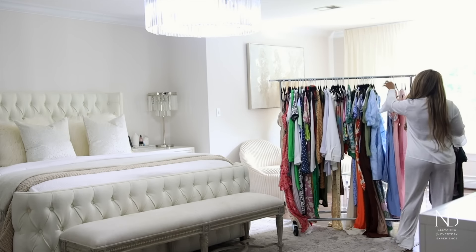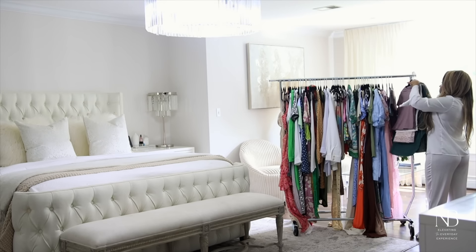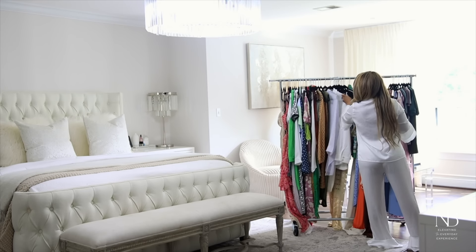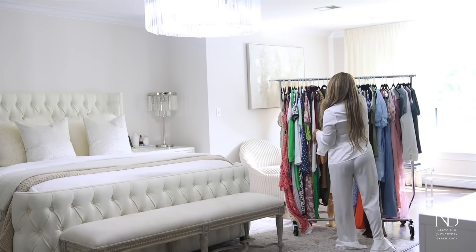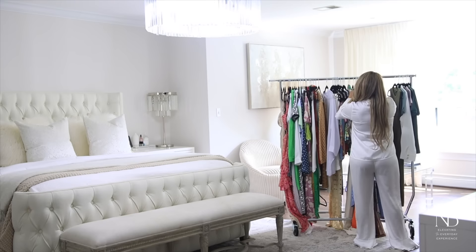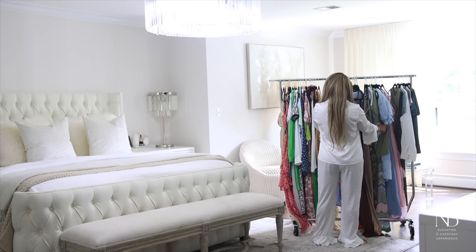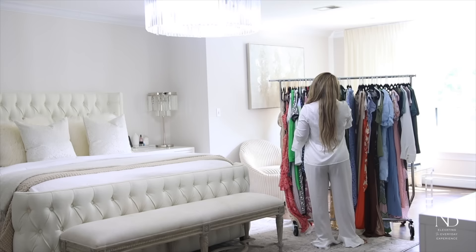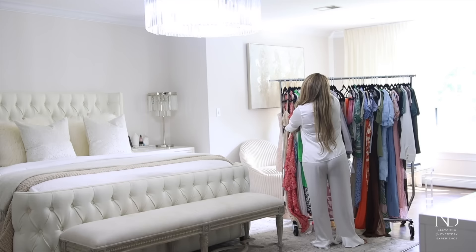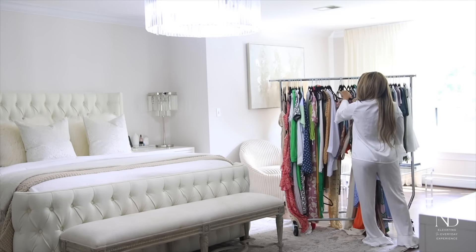Once I got done with all of those things, I had a little bit of time before my hairstylist arrived. One thing I love to do on a batch creating day is to pull the outfits that I plan to wear for the content I'm going to be creating, because you can waste a lot of time trying to figure out outfits in the middle of shooting. I would highly recommend doing that beforehand. I also like to keep outfits on a rack for any fashion content, so everything is in one place. For example, I'm working on a post about moms on the go outfit ideas, so I have all of those outfits already on a rack. If you're batch creating or creating fashion content, I definitely recommend investing in a clothing rack.